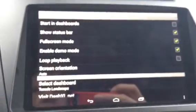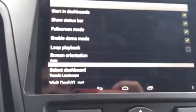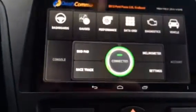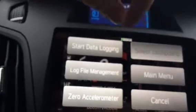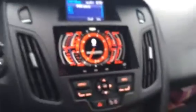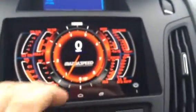And there's some settings. Start and dashboard, like that. And then we can also go for some different looks. Here we'll go to dashboard. Select dashboard. Here's one for Mazda. Looks good, doesn't really work. It's a little more laggy than the current one, but it looks great, with a nice color going on in the car, with that being your center console. But you can also download others.